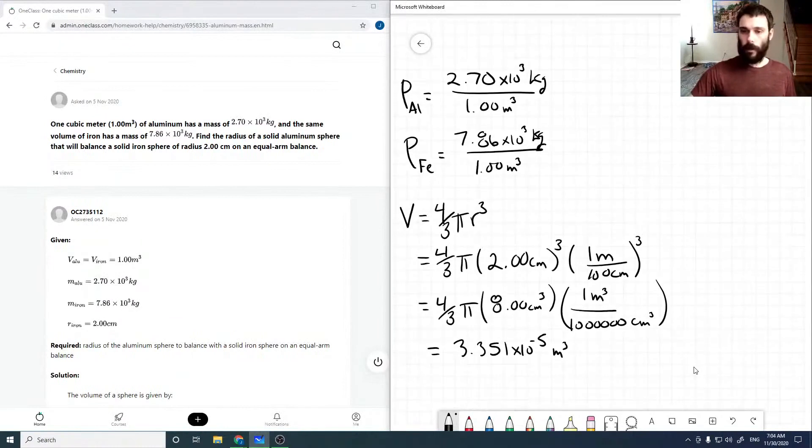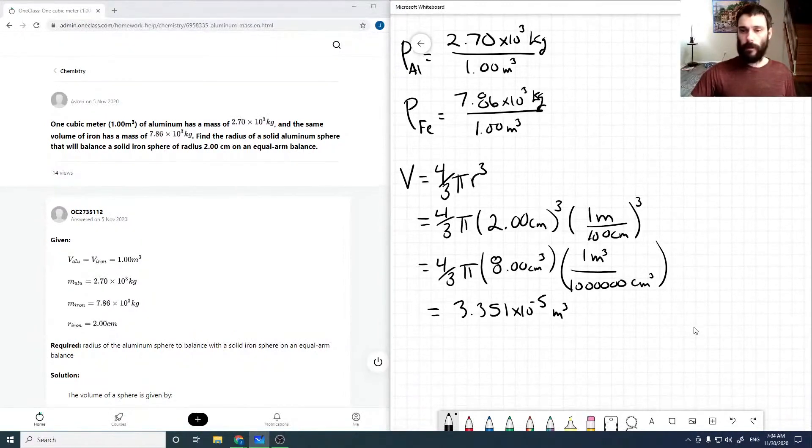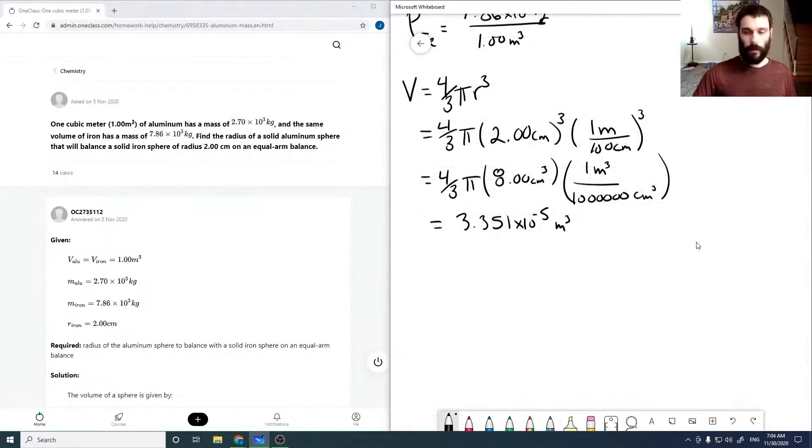Okay, so then that's our volume. Using our density above, you can get a mass. So our mass of iron is then this density factor, which we're given in the question, times this volume. And so you can see that the meters cubed cancel, giving us kilograms. So 0.26339 kilograms.